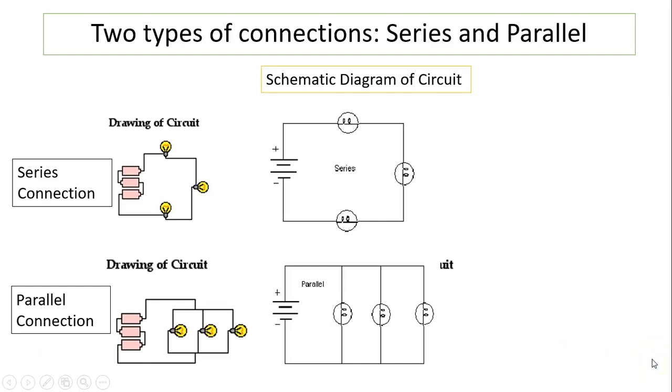Two types of connections: series and parallel. If this is a schematic diagram, this is kind of a physical diagram. You have the light bulbs. Series connection means there is just one way for the current to flow. This is the diagram for the light bulb. There's just one way. Now, parallel circuits: there is more than one way for the current to flow. So current comes over here. As a matter of fact, in this case, there are 3 ways for the current to go. Then eventually they join over here and go back. So here is the schematic diagram of your circuit.